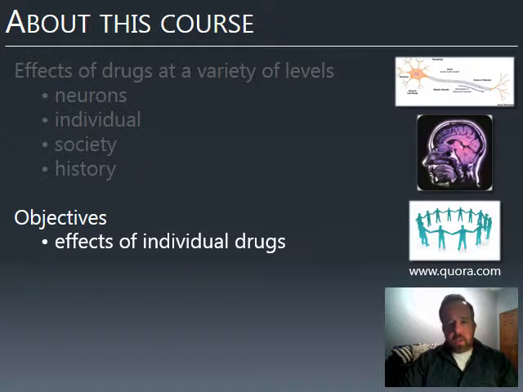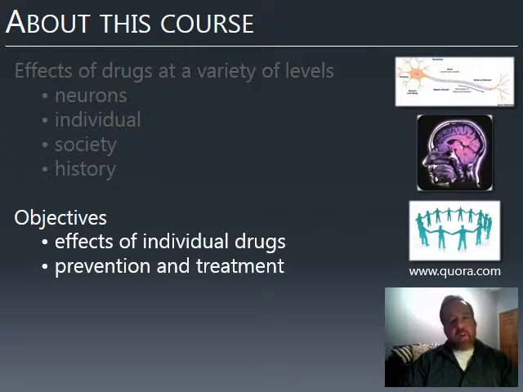Some familiar ones like nicotine, cannabis, and maybe some less familiar ones. Certain kinds of amphetamines, for example, we'll go over. Performance-enhancing drugs. There are lots of different chemicals out there that affect how neurons function, how the brain functions, and how the person behaves. So we'll look at each individual group of drugs and talk about what makes that class of drugs a class. Why is that a group worth discussing?